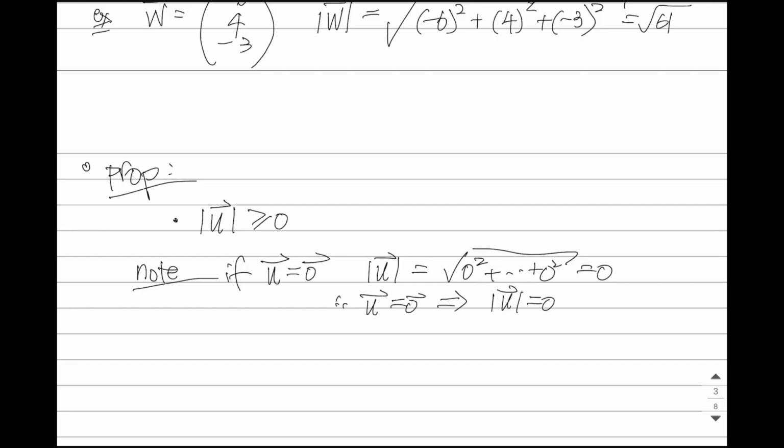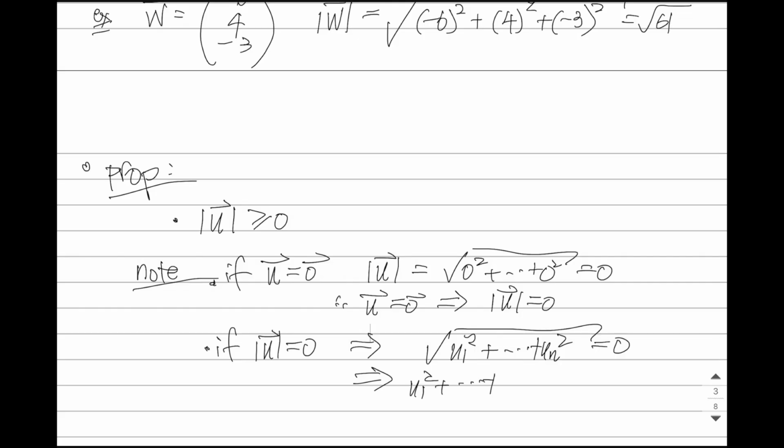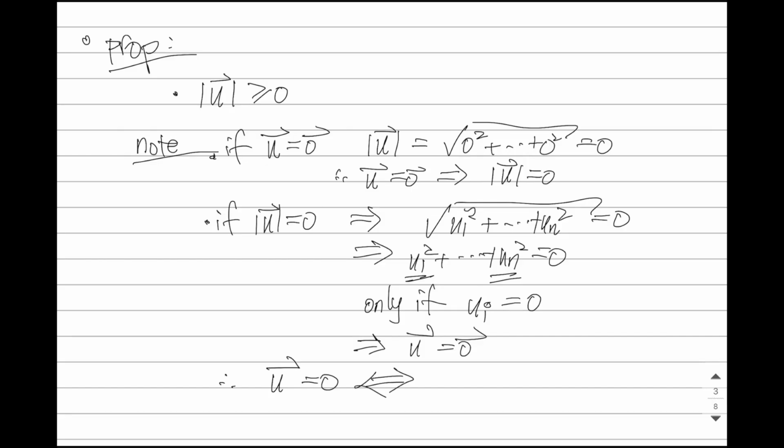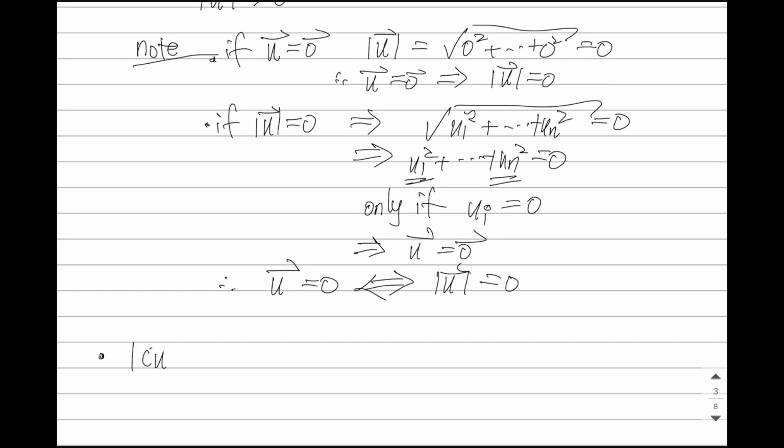Now, if I tell you that the length of a vector is 0, now we're asking a slightly different question. Let's talk about the components that I'm going to need in order to make them all add up and square root to 0. I can square both sides of this expression and I'll get a 0. And the only way to make real numbers square and add up to 0 is only if each one of these components is 0. And that means then that the vector itself has to be the 0 vector. So the 0 vector produces a length of 0, and any vector with a length of 0 has to be the 0 vector.